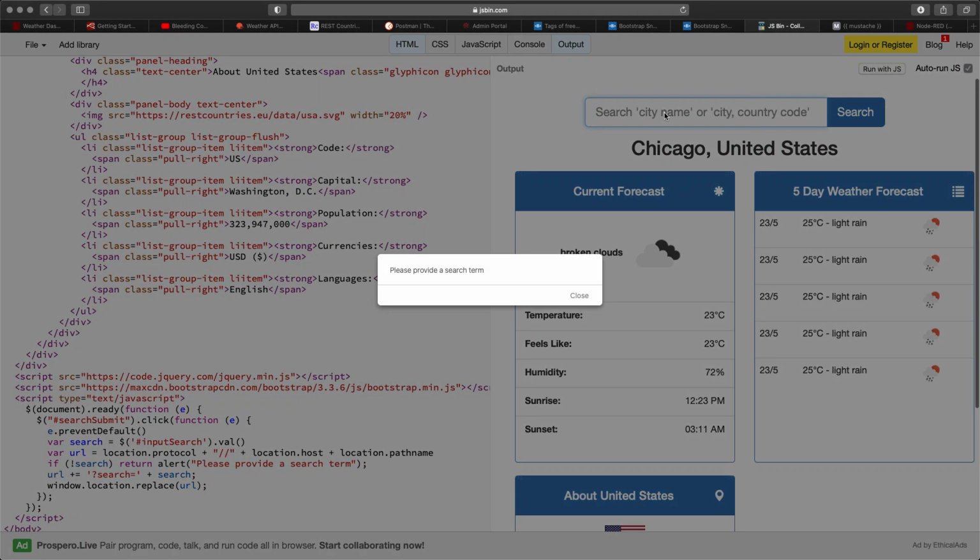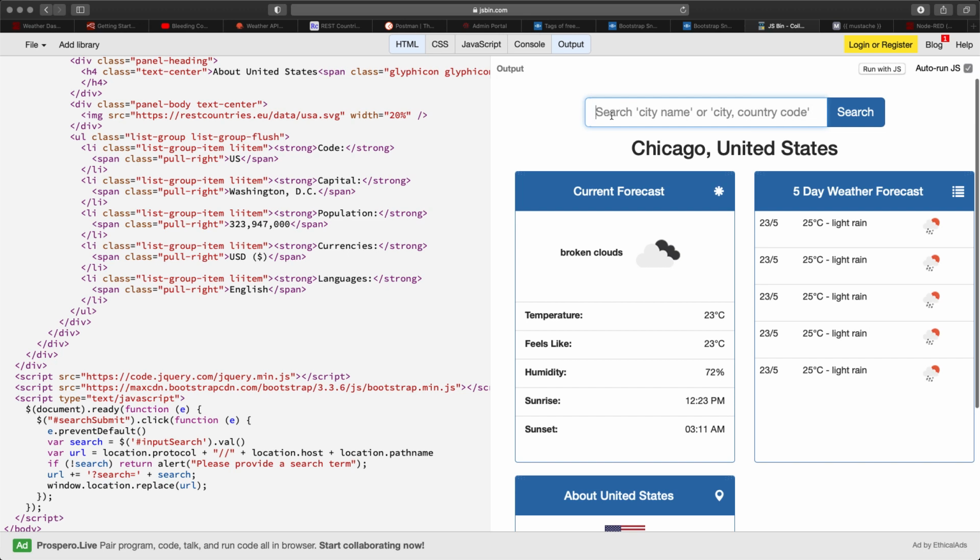So that when we hit enter, it does at least say please provide a search term. And once a search term is provided, all it does is grab the current protocol, the host and path name, and reload it to include the search term that was provided. That's all that's happening. So there's no fancy JavaScript, HTTP requests or anything happening over here. That's not the point of this tutorial. All I'm doing is saying, okay, fine, let me reload the page and provide the search term, and then the page can load accordingly.